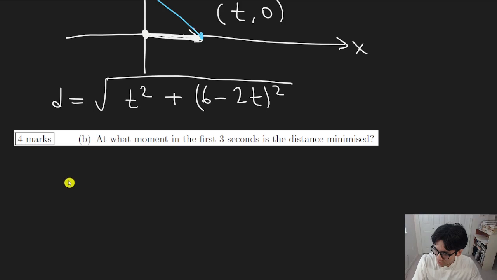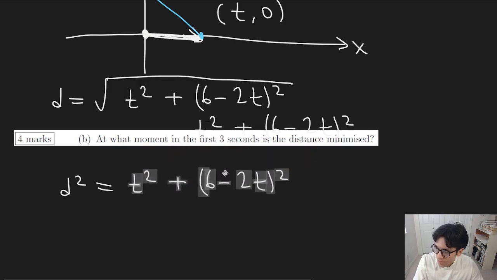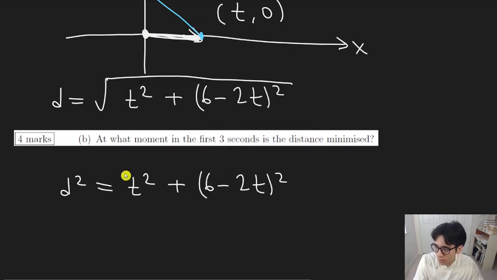You might remember that when you're minimizing a distance function, it happens to be easier if you minimize instead the square of the distance, what we could call d squared, because the distance is non-negative. It's always positive or 0. So minimizing the square and minimizing the distance itself is going to be equivalent. But minimizing the square is going to be a bit more convenient in terms of the algebra involved in solving. So that's sort of a shortcut. If you wanted to, you could minimize the distance itself, do all the same steps, and get the same answer.